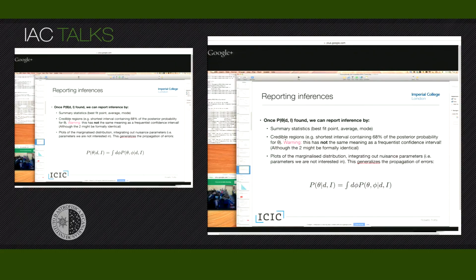Having said that, if you have an n-dimensional parameter space, even if you have mapped out the entire n-dimensional distribution, which you will have done by doing this, you cannot plot n-dimensional distributions. You can only plot 1, 2, or maximum 3 dimensions at a time. So how do we eliminate the parameters we are not interested in plotting? We marginalize them out. We integrate those parameters out.